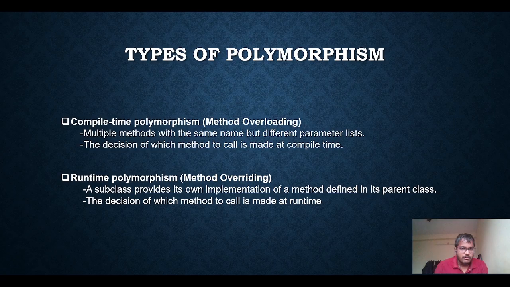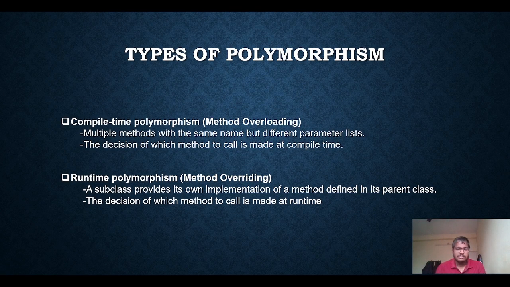Now we will see some points about compile time polymorphism. Multiple methods with the same name but different parameter lists. What does that mean? In one class, multiple methods are there, but with different parameters. Suppose there is a bank account class, and in that bank account multiple methods are there with the same name. Suppose one method is a deposit method with some parameters, like double balance, string name, and something else. If the parameters are different in another method, then that is called method overloading.